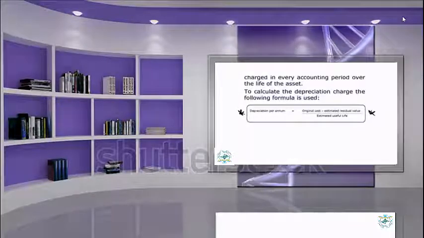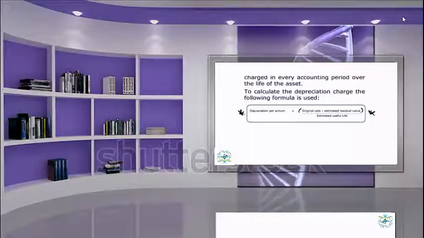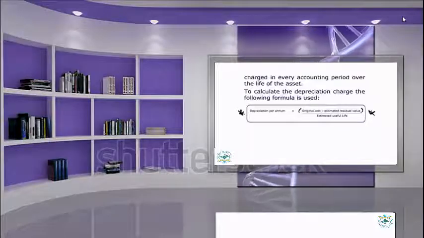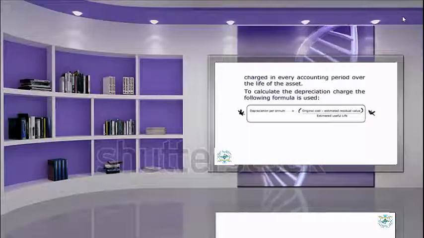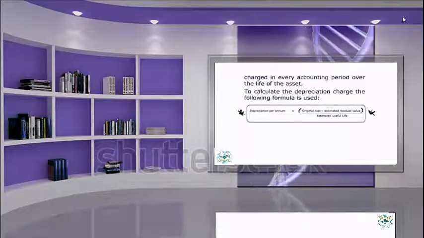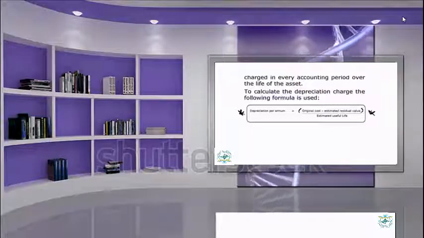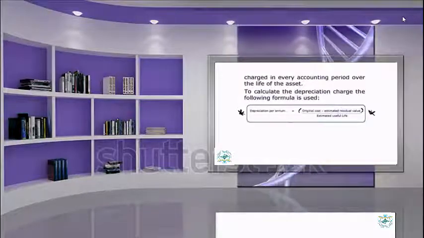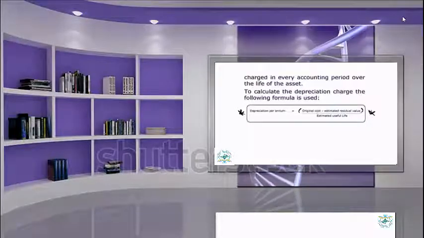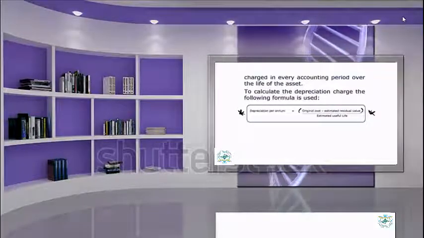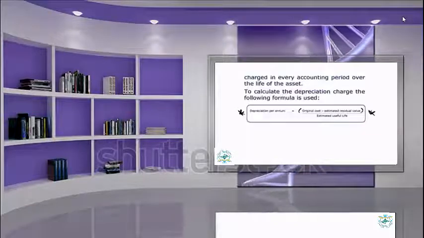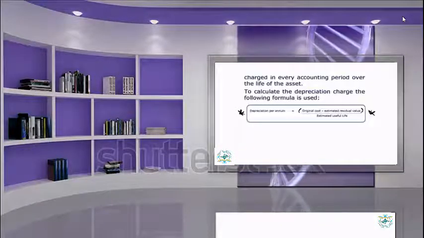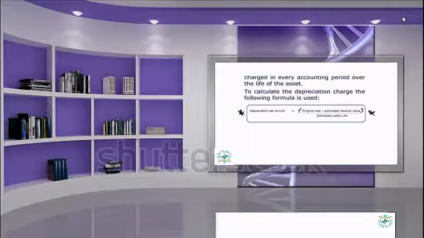So the original cost minus the estimated residual value, we will then divide that by the estimated useful life of the asset. So how long we think we're going to keep that asset for, and how long that asset will continue to generate us future economic benefits. So cost minus residual value divided by its useful economic life is going to give you the depreciation charge per annum. Okay? And that would be the same charge to your financial statements, same journal entry for the same figure for each year of the asset's useful life. You've got to learn that.